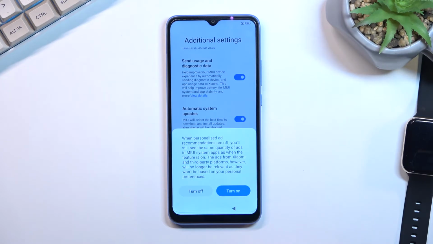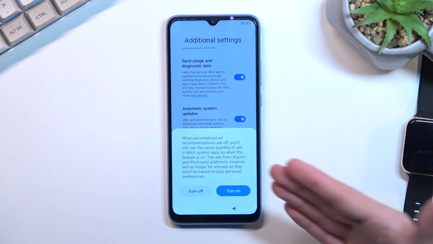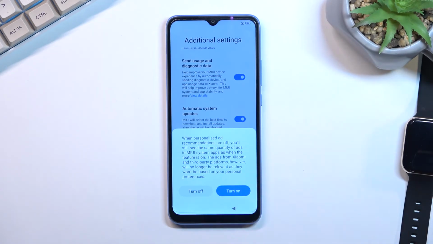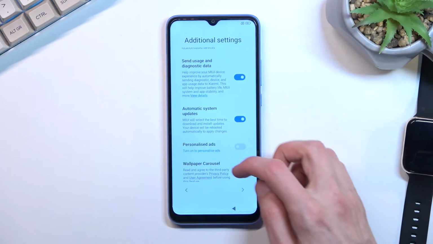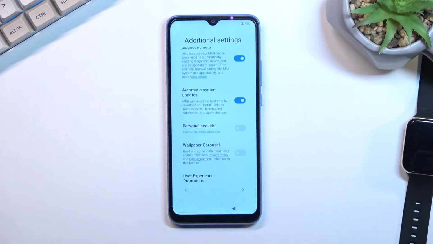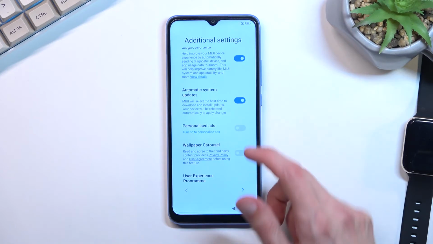So if you want to turn it off, you would normally expect a confirmation to your decision to be on the right side and this blue coloring, right? But nah, that's not what we get here. Here we get turn off on the other side, just reverse psychology, because we really don't want you to turn off this option. We really want your personal data. We want to know what you search for, what you talk about, just so we can give you the ads based on that. So yeah, I highly recommend just turning that off because it's absolutely creepy.